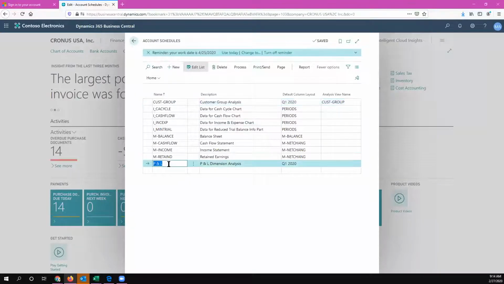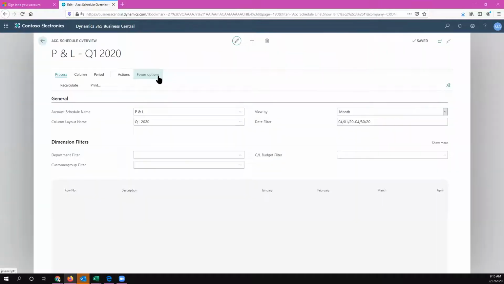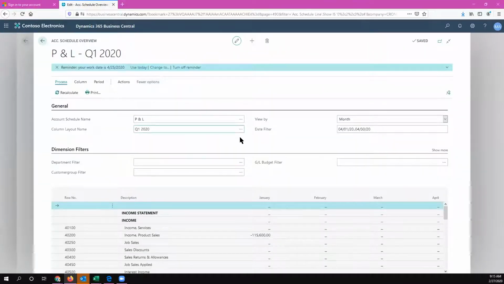Account schedule is the way I'm going to see my chart of accounts, but in combination with this concept called dimensions. Let's take a look. I want to first have an overview of my P&L, because what I'm trying to understand is how my sales operations are increasing according to the cash flow analysis for the company. So I'm going to go in depth into those figures now.